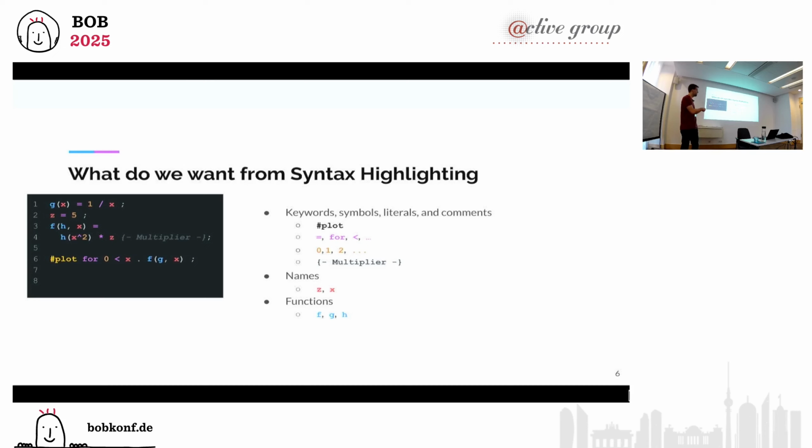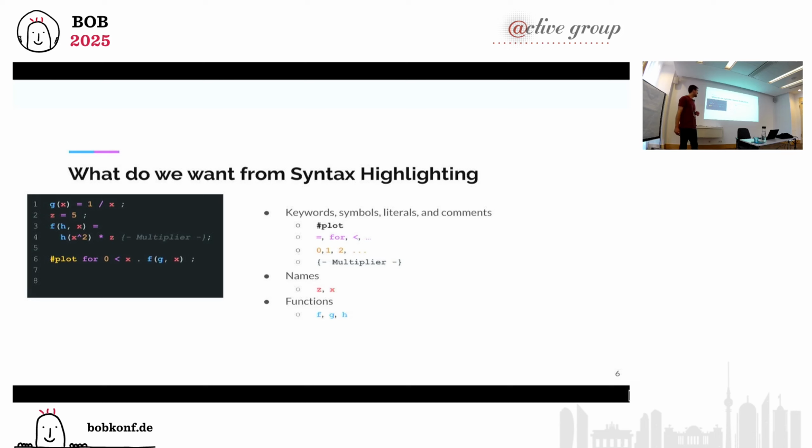This is unfortunately, I think, very difficult to see, but here is a comment, using Haskell's inline comment syntax, where we are writing the very helpful comment that this Z is a multiplier. Documentation is awesome. And we also want to highlight things that are a little bit more dynamic. For example, names like Z and X are constants or variables or parameters, so we want to highlight them differently than functions. That makes it a little bit easier on the eye, to figure out, for example, whether a name is a function or a variable.